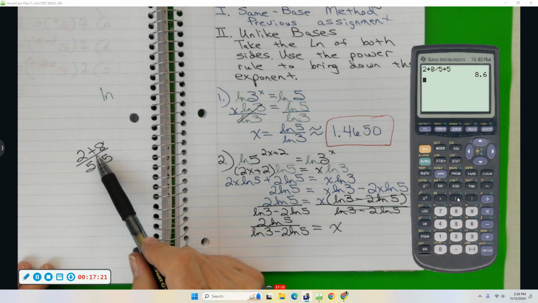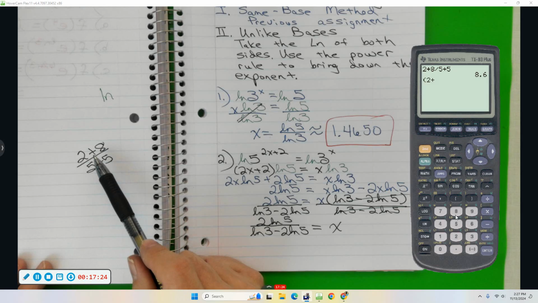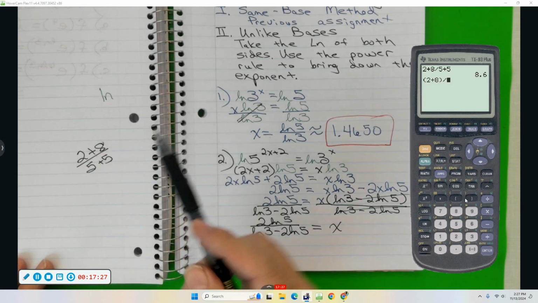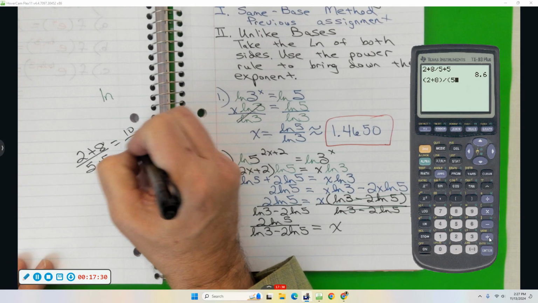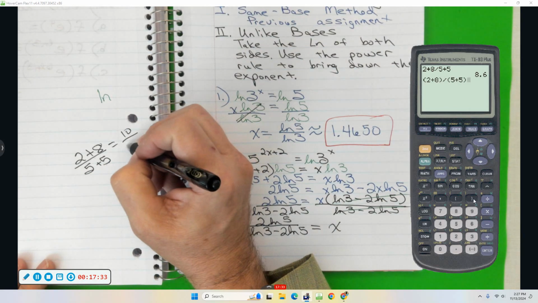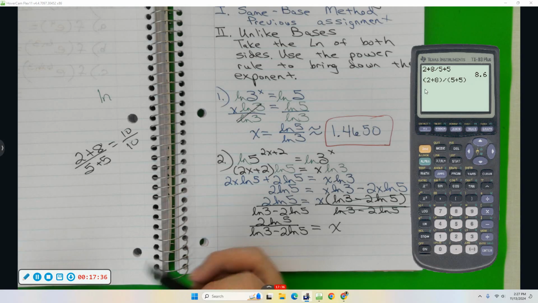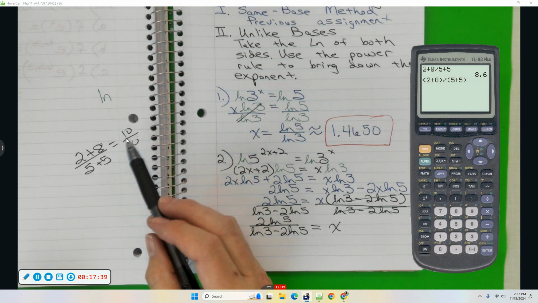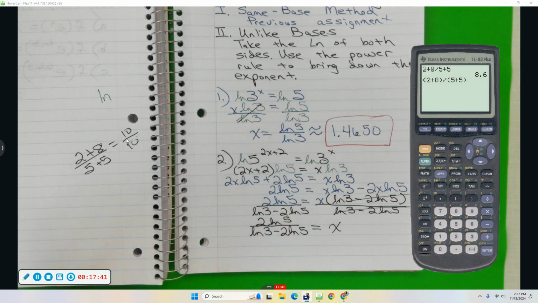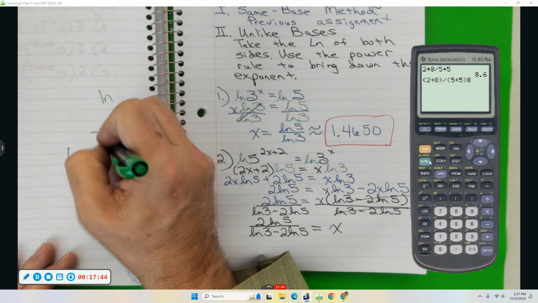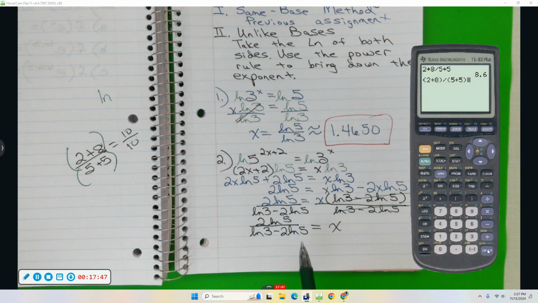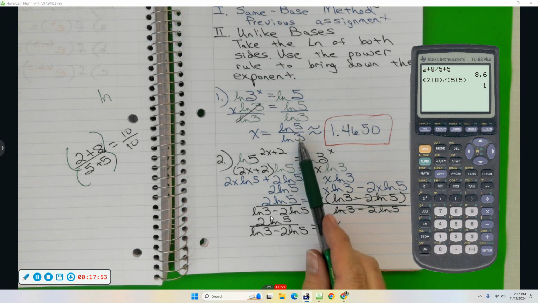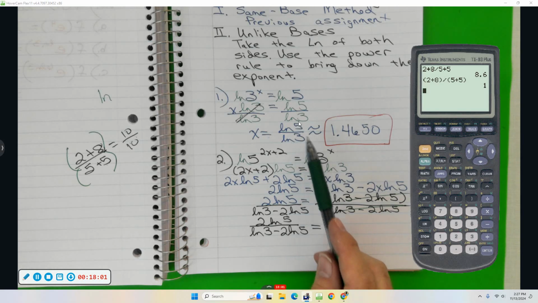If you have a fraction that you're trying to punch in, you want it to simplify the numerator, the way we did that and got a 10. We want it to simplify the denominator. The last thing you want it to do is divide. To make sure your calculator's doing what you want, you need to enclose parentheses around the numerator and the denominator. This one right here was ln 5 divided by ln 3. There was no additional plus, minus, times, or division, and so I didn't do this.